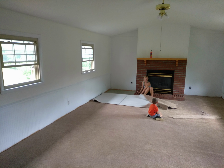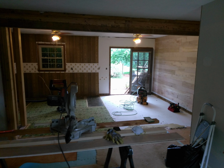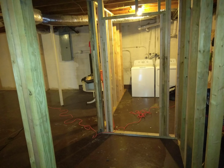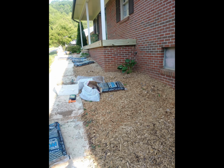We didn't have a whole lot of experience with remodeling homes. We've done a couple in the past of my great-grandfather's house, so this was kind of new to us. We started living in there and remodeling, which was a big problem for us. It just seemed to be hard to live and remodel at the same time. Everything just kept getting in the way, but we were able to make it work.